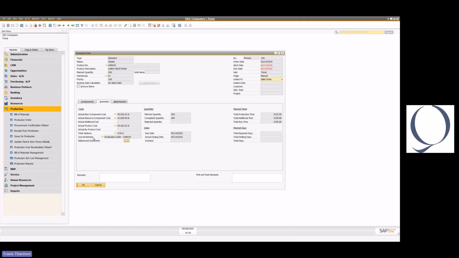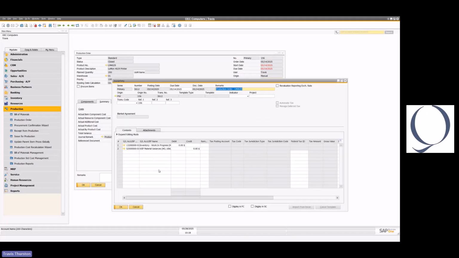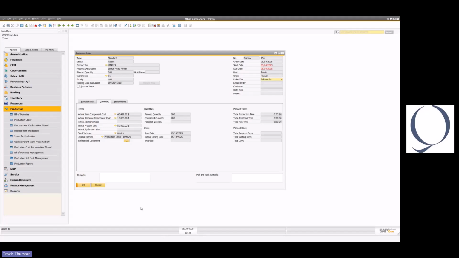If there were variance amounts, you can drill down to see how the variance breakdown worked in SAP. When you close your production order, you also get a closing journal entry remark, and you can see if there were any associated costs or changes in the production process from the close of production as well. This can also happen if you have variance amounts left over, and when you close this, it's moving it from your WIP into your COGS account or into an inventory account, or however you have your GL account determination set up.